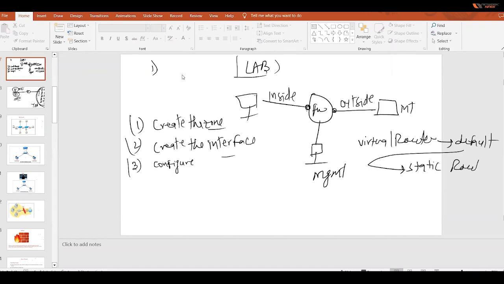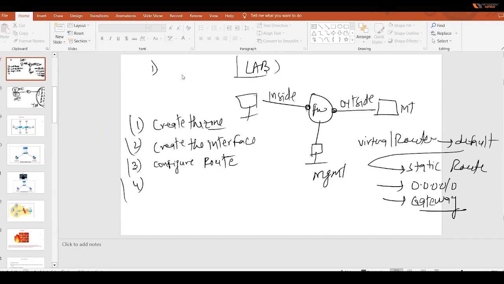In the static route, click add and give the default route 0.0.0.0/0, and give the gateway. The outside interface will get the IP from the DHCP, so if you click on it, you will get the gateway detail. Assign that gateway IP. So, configure route.